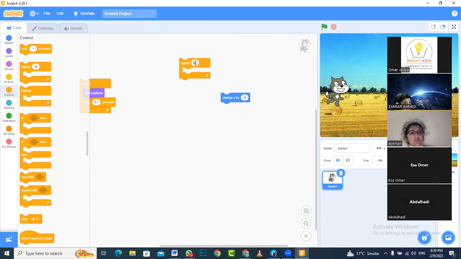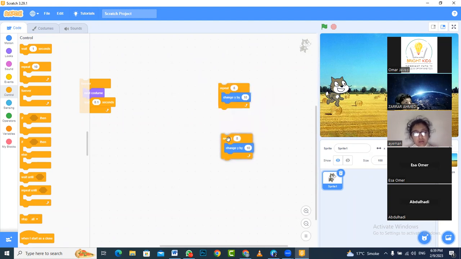So we will say that we need to repeat 8 times, and 8 times we will do this and we will jump to this level. Now, how to come down? We will ask it to repeat the same thing again, but now instead of going up, it will go down. So we just change y by 10 to change y by minus 10, and that's it. Now it's going to come back.